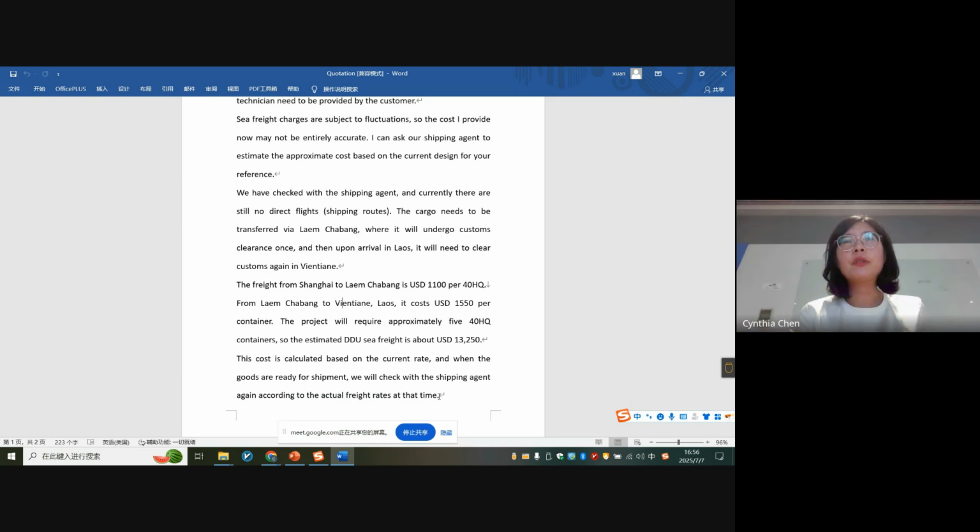We can do EXW terms, and the customer assigns their forwarder or shipping agent to arrange loading in our factory and then transport by sea or by train or by truck. Our factory will arrange the loading, and the rest of the work will be the forwarder's customs work.